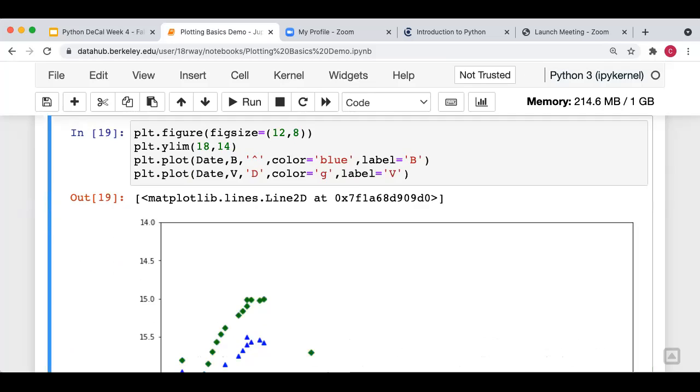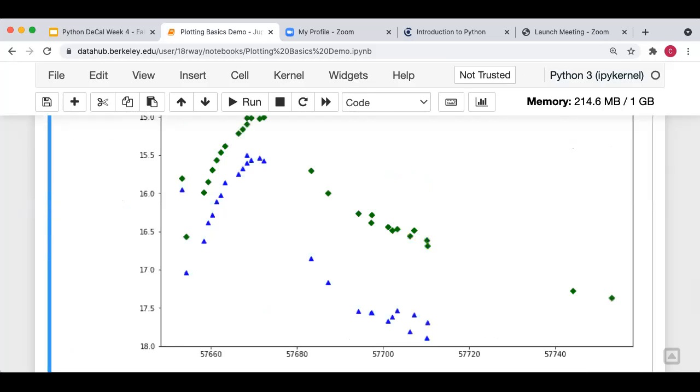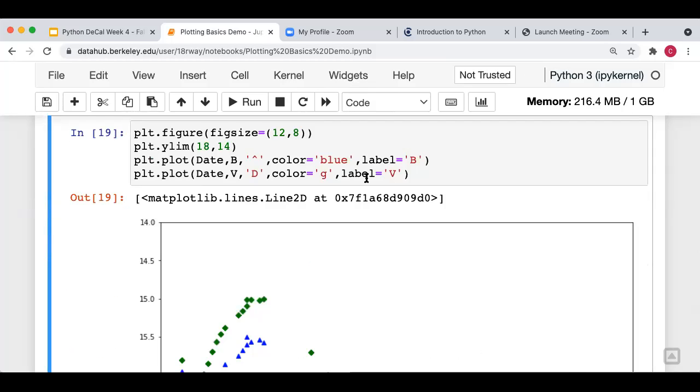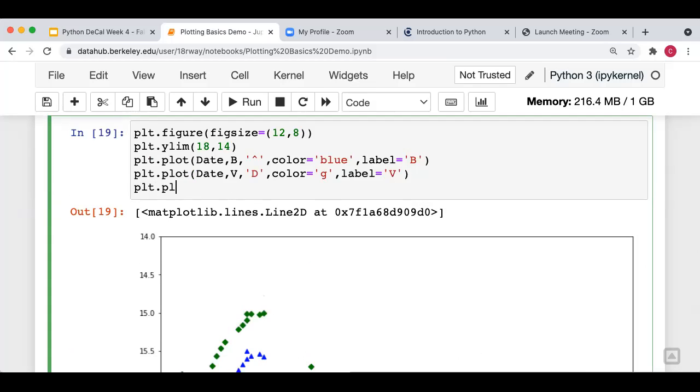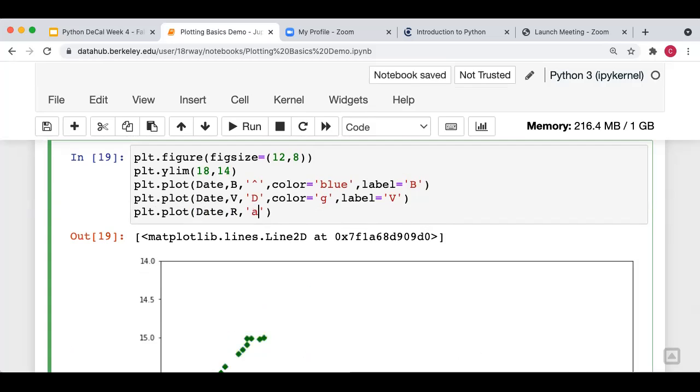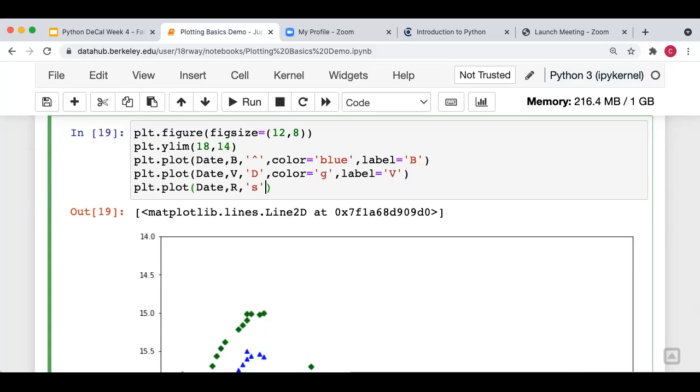So we'll have it like that. And as you can see, the supernova will obey different light curves or get to different magnitudes at different wavelengths. And we can do the same thing for R. We can make it like so, and then I believe a backwards triangle.